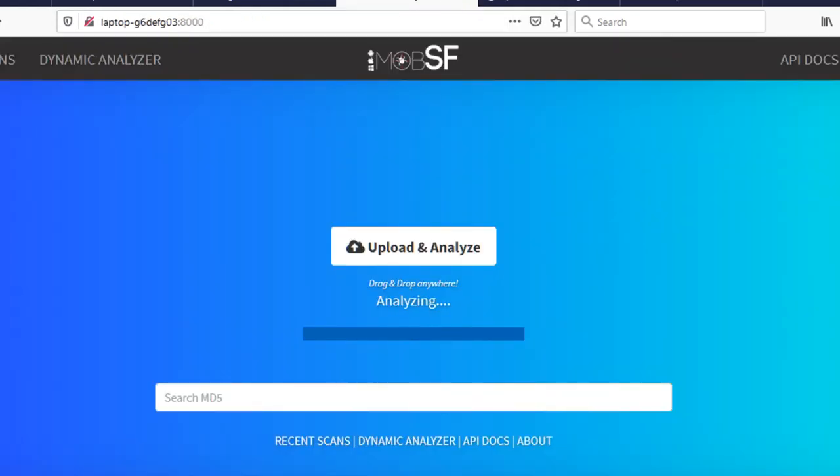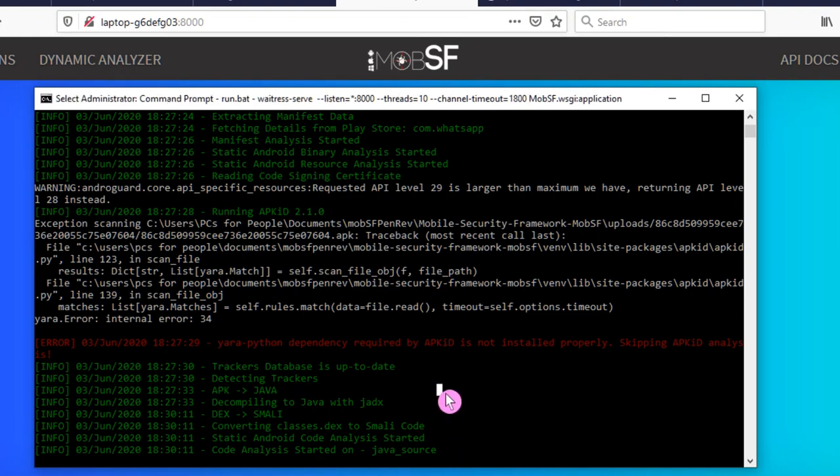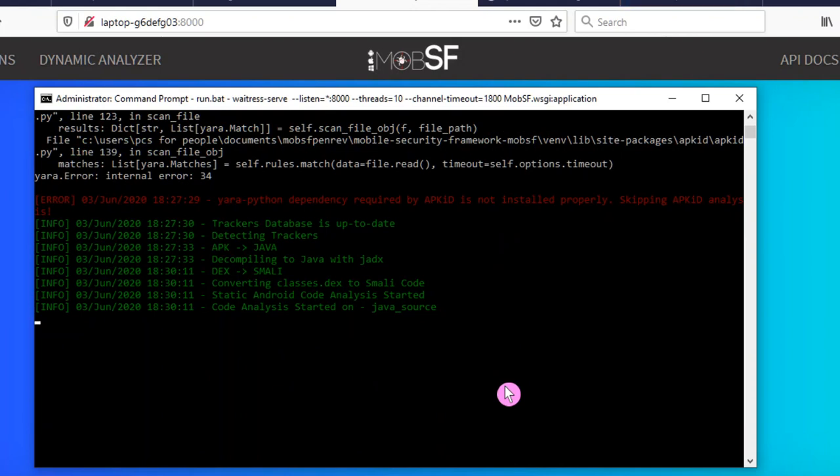So this is the website here, and I just upgraded my Mozilla Firefox, and it's probably not a stable version and it's taking so long to pop up. But let's go down to the CMD to see if we are all caught up with the whole thing. So it's doing Java source code analysis now, code analysis for Java, which means, oh, it has already converted to the Java source. You see, that's Smali, like I told you guys.